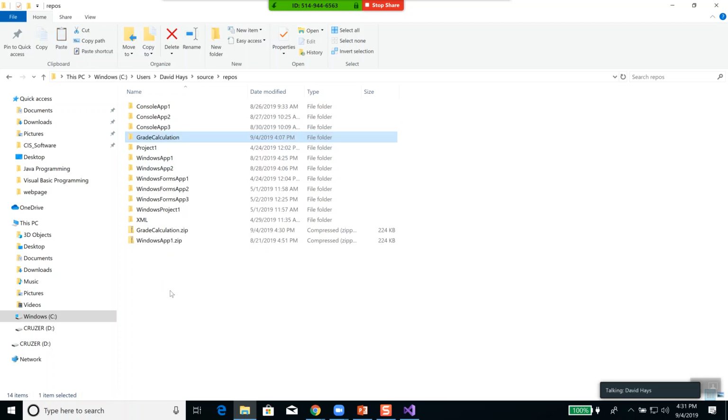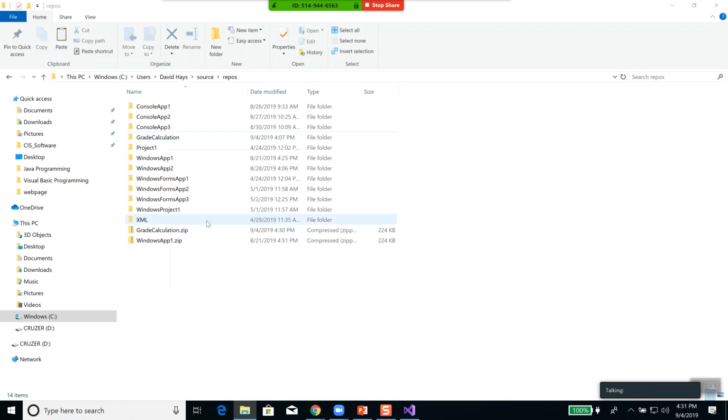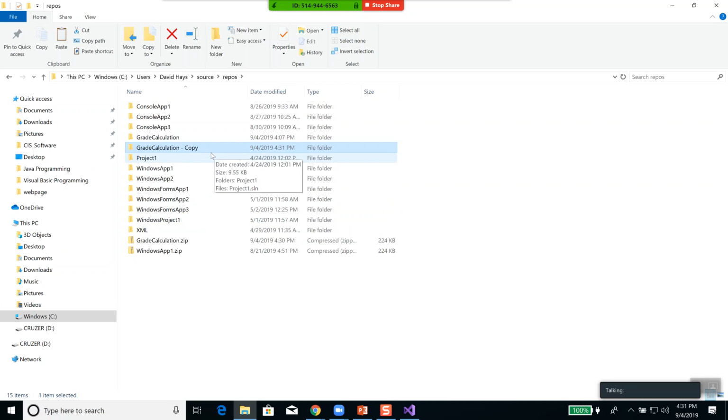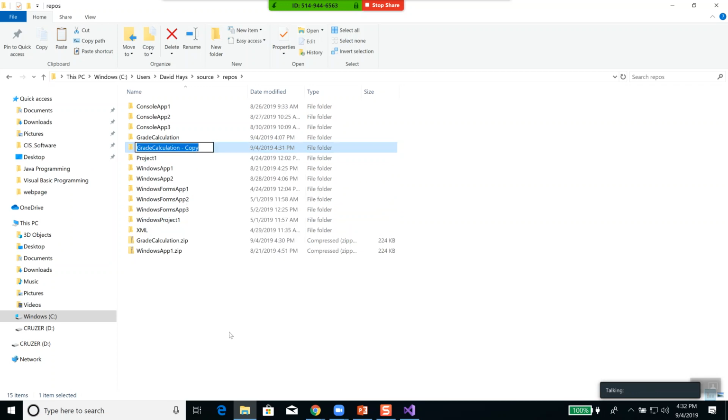Choose copy, come down here in the white area, right click and choose paste. It'll give it a different name. Now if I right click on this and rename, I'll call it new grades and press enter.